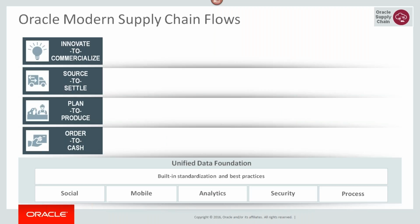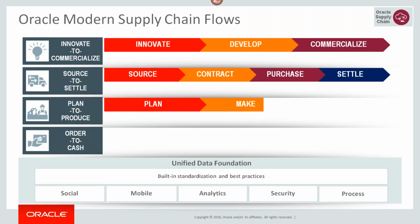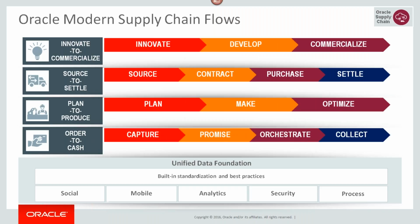And then from a user standpoint, you have a common modern UI, you have full mobile support and embedded analytics. And from an IT standpoint, you get away from any kind of hardware setup. You're eliminating or reducing integrations because you have data in a common system. And then you also have a common set of APIs. If you do need to push data to other systems, then you can do that. And so if you think about this, it's really a broader, simpler footprint using a common data model with pre-built business flows and no need to replicate data or to do customizations and move them from upgrade to upgrade.